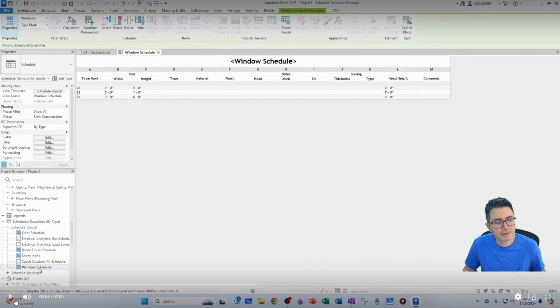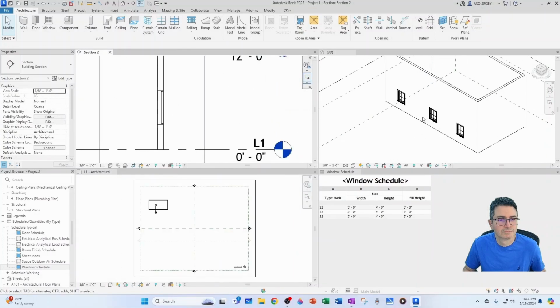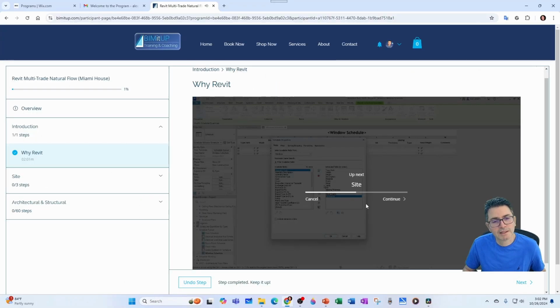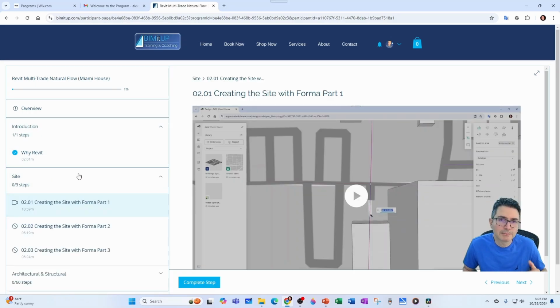If you want to pause it, grab a sandwich, come back. So you get the idea, right? Now you go continue, or it goes to the next one automatically. And then you can move sequentially through the program and it keeps track of your progress. So again, I really hope you enjoy this and I'll see you there.